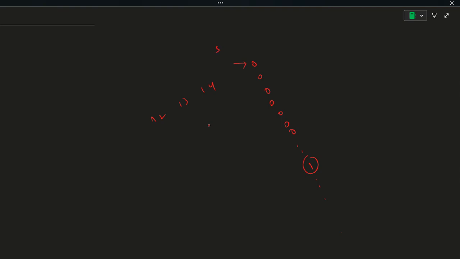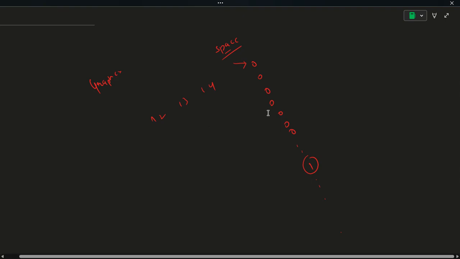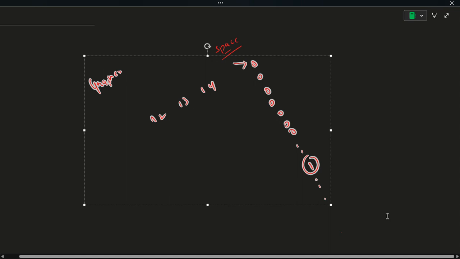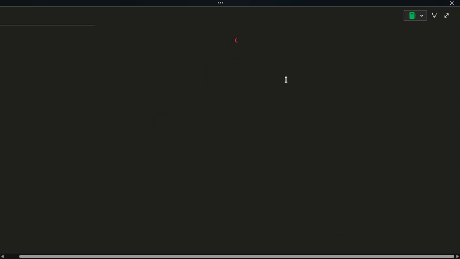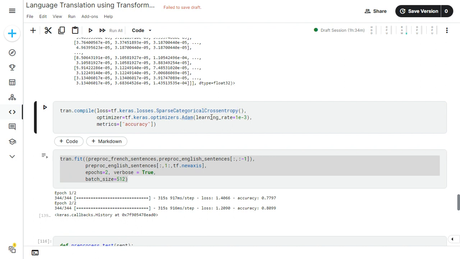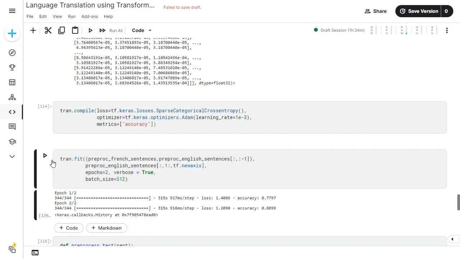Because this consumes more space, and whenever you execute it in our limited notebooks, you'll get graph execution error because our training examples are in lakhs. If you are converting all this stuff into one hot, it will take a lot of time. So what we are doing is just sparse categorical cross entropy. And we are taking Adam optimizer with learning rate 1e-3, and we are taking the metrics as accuracy, and we have fit this model.